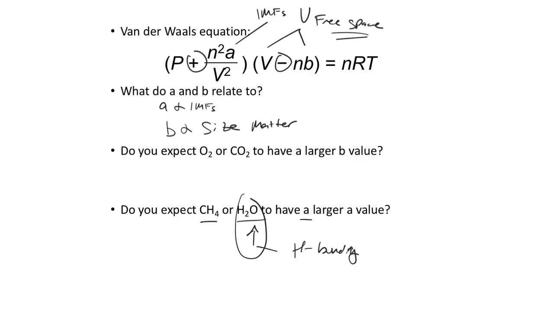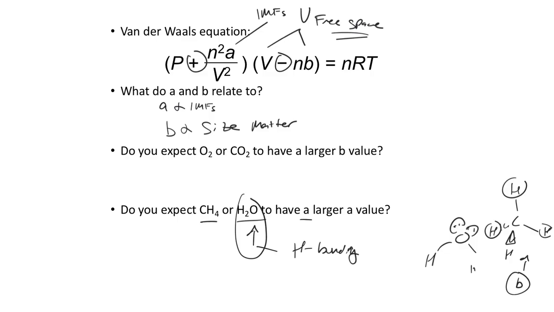We could have compared their B values. I kind of wish I had asked us to compare the B values, because water ends up being a little bit smaller, since compared to CH4 it only has this. I know we write the electron pairs here, but there's really nothing there in terms of space. Carbon has atoms there and ends up having a larger size. We can look at the B value on the next slide. I expect that the B value of CH4 would be a little bit higher, because CH4 has the 2 extra atoms and should occupy a little bit more space. The next slide will have a comparison of these values so we can see if our predictions are correct.